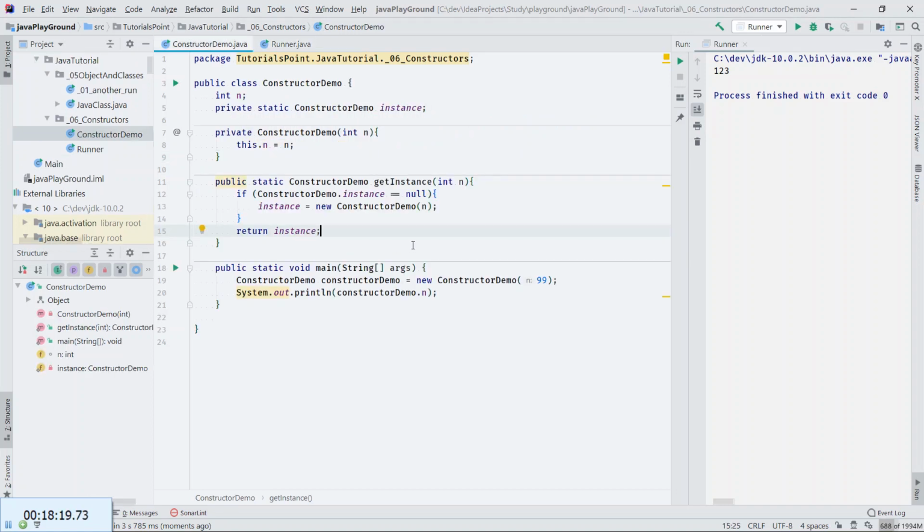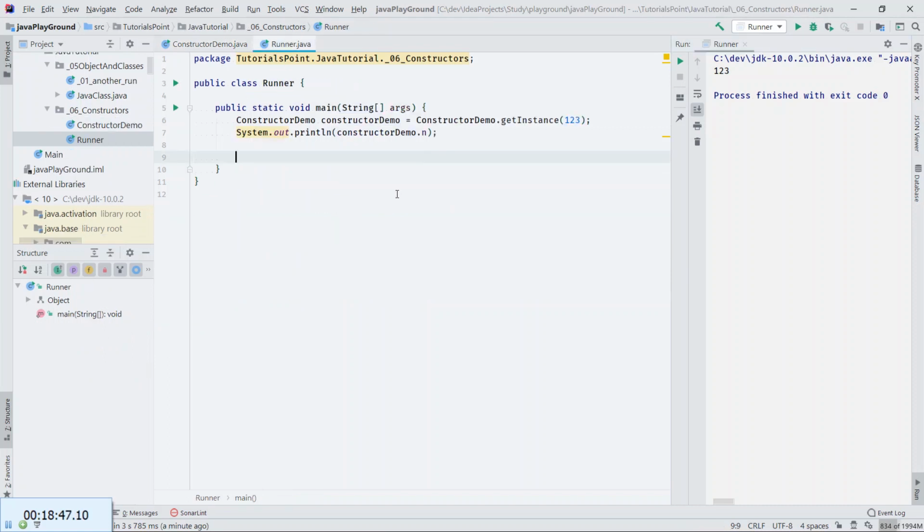What we did in here is that only one instance of the ConstructorDemo can exist, and I will demonstrate that right now when I try to get some instance. If it's not created yet, it will create a new one, otherwise it will return the already existing one.